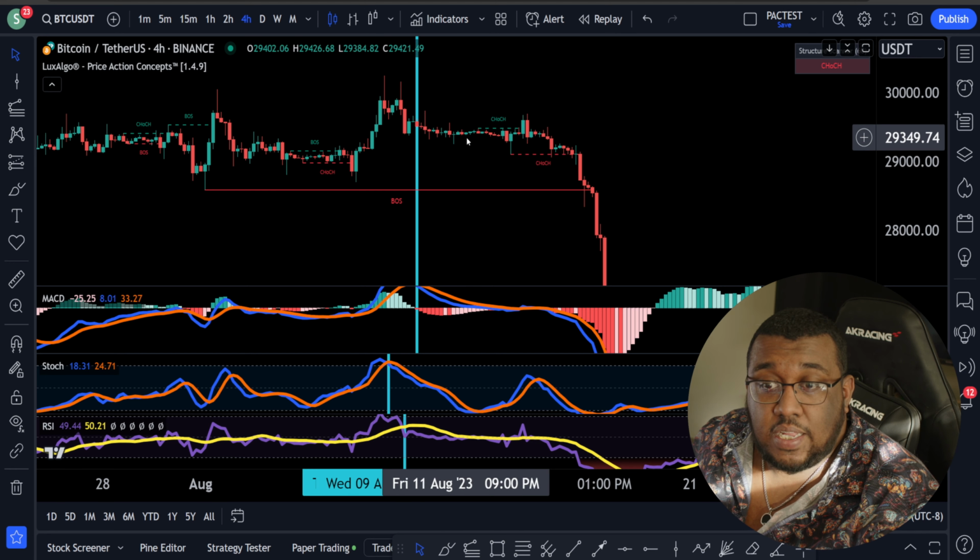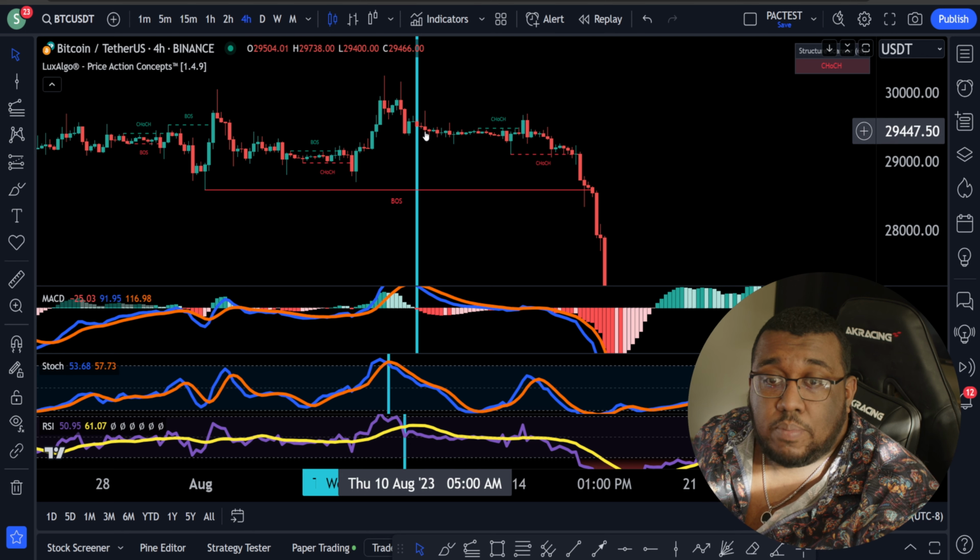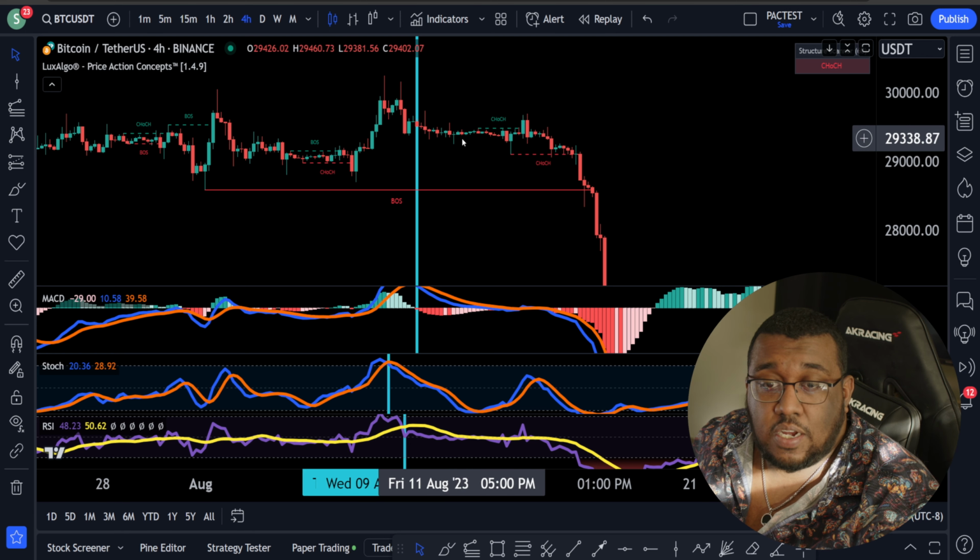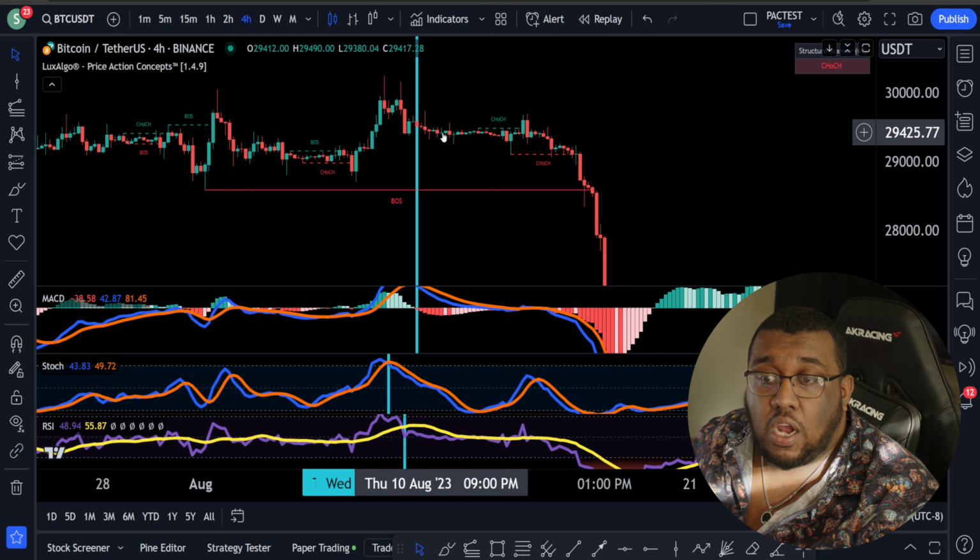So you could play this right here and grind it down a little bit, but sometimes it's just going to go sideways and it's going to grind down. You could scale out a little bit early. You can just get out of your position if it's not working out, and you can still usually walk away with a profit, and that profit is going to be plenty good.